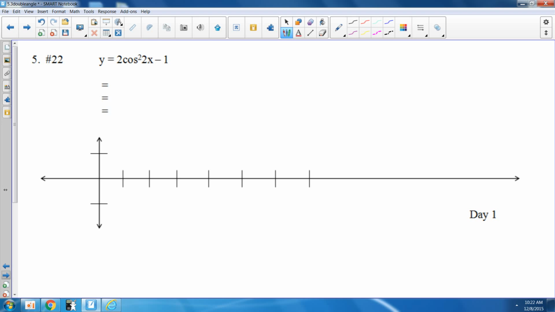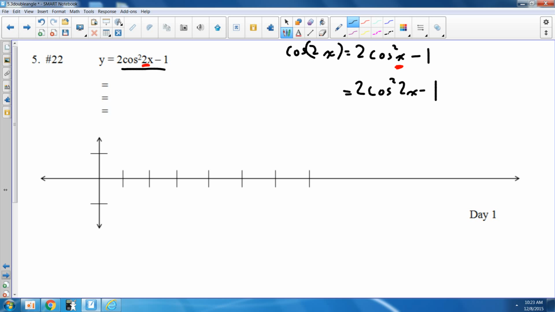I'm going to remember the double angle formula for cosine, and one of them says that the cosine of 2x is equal to 2 cosine x squared minus 1. When I look at this, I want to use that. I want to just turn this right side into cosine 2x, but I can't because this right here is different than this right here. Because it's slightly different, I have to adjust for that to make sure that I can use that identity. So how do you adjust for it? Instead of x here, I really need a 2x on that right side.